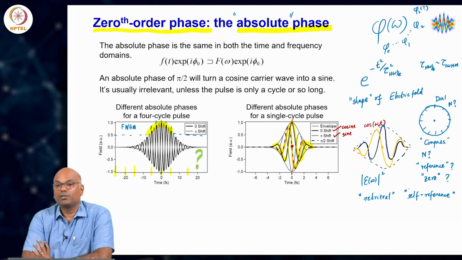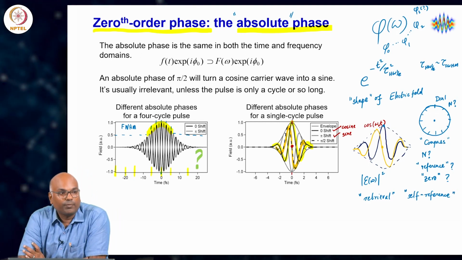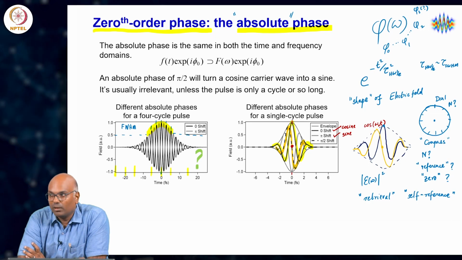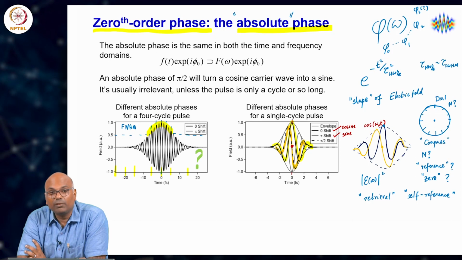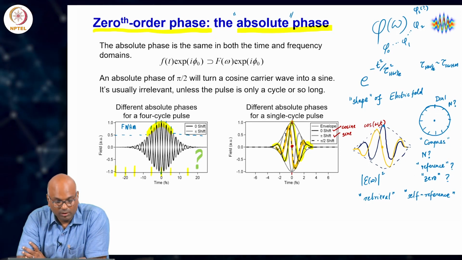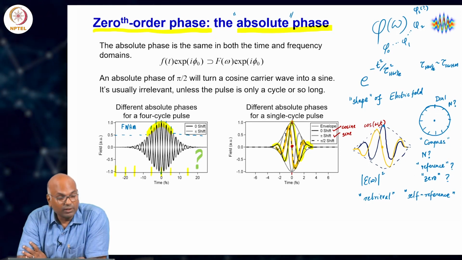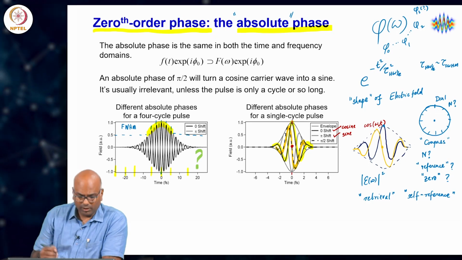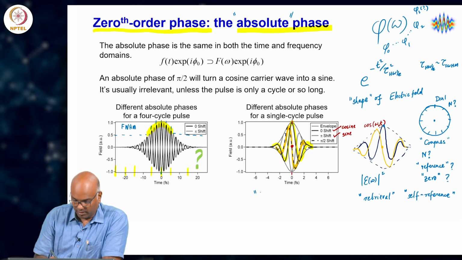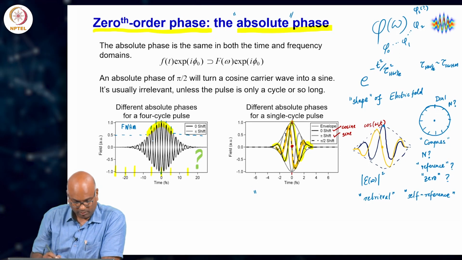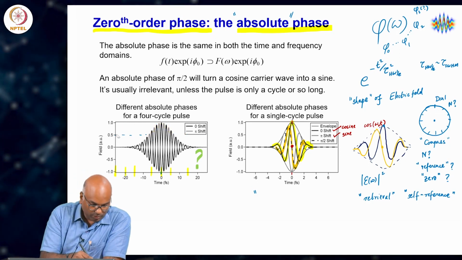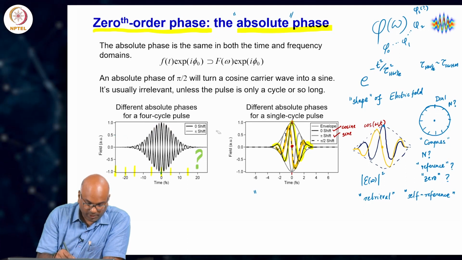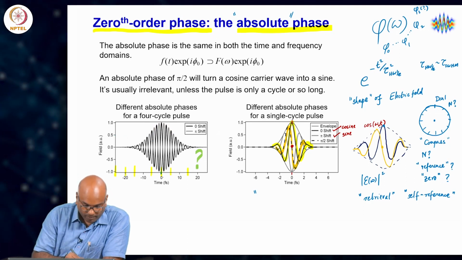After self-referenced measurements are also going to play a key role. So the shape of the electric field is what the absolute phase quantifies, even for this pulse, the 4-cycle pulse. Now that we have a trained eye, we can absolutely see what's happening.